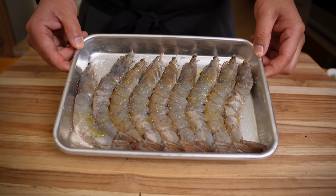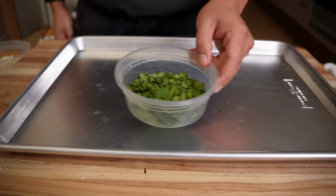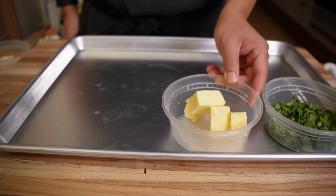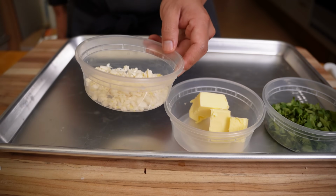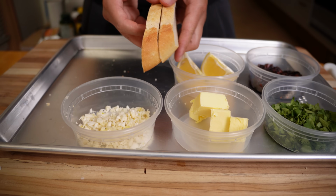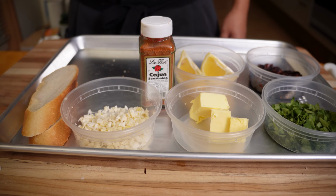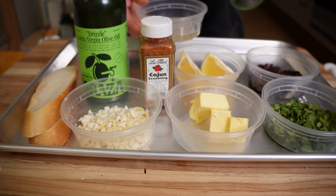Here are a few items we'll be taking outside. We're going to have some picked and chopped cilantro, about 4 tablespoons of butter, 4 to 5 large cloves of chopped garlic, the chili crisp, a lemon that's been cut into quarters, bread for the toast, some Cajun seasoning that we'll be using to add a little more flavor, olive oil, and a few ounces of white wine.